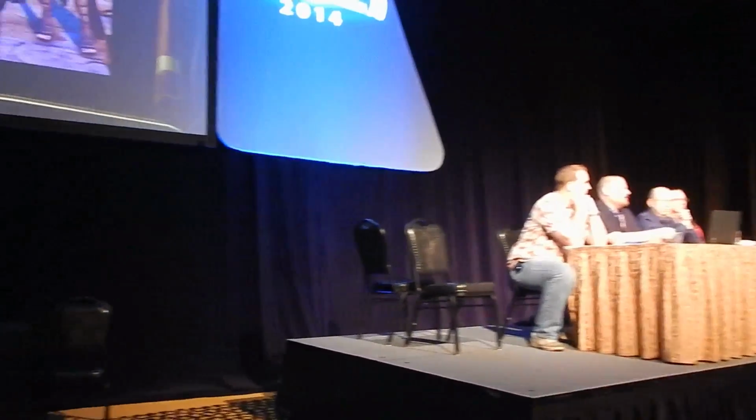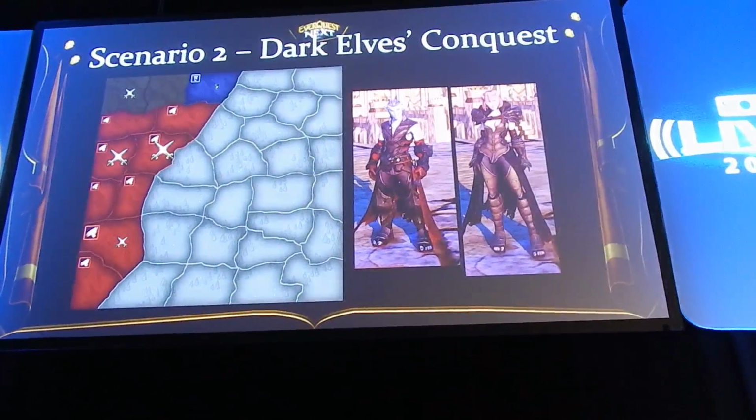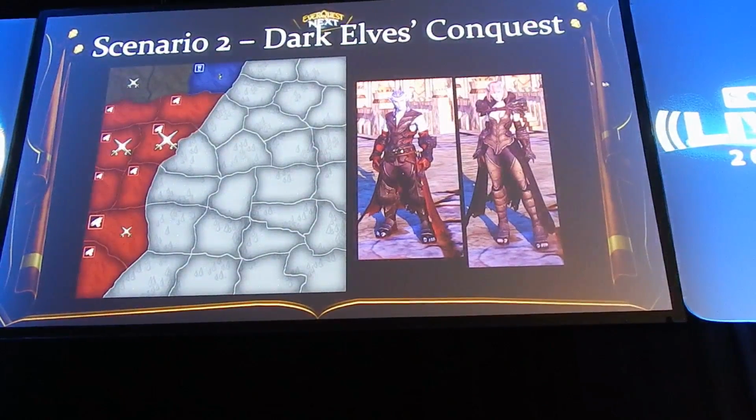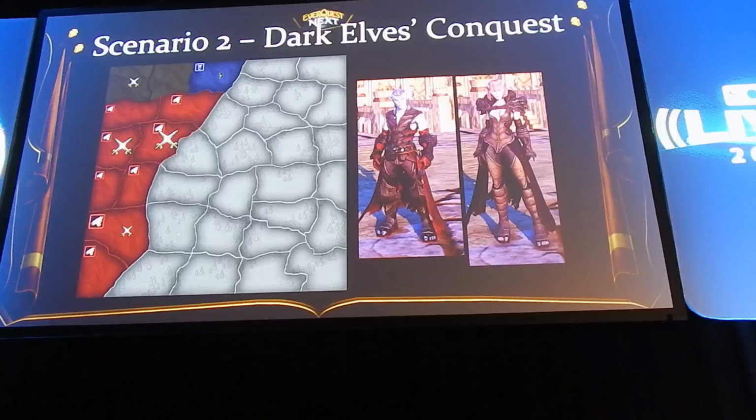Yeah, so in the second scenario, the Dark Elves are coming in, building up resources because they come back into the world and want to establish their own kingdom. They're advancing in the Serpent's Mountains. Their goal is to build a stronghold with which they can seize control of this region and then ultimately expand their influence in the Pacific world, because they can sense that there's magic permeating there and the Dark Elves want that magic.